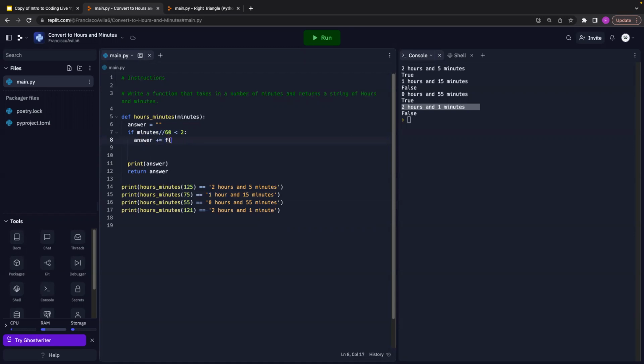So that will be, you have to use the minutes divided by 60 again. Then hour, and then, yeah, and then we'll worry about that part afterwards, right?